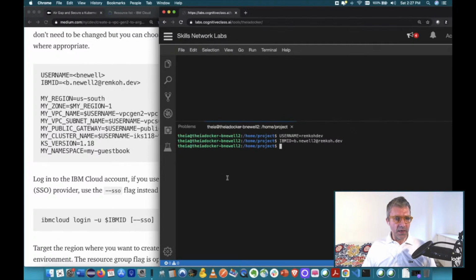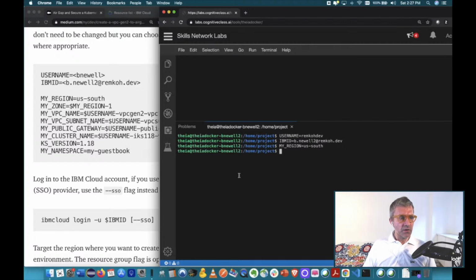And then resources like the virtual private cloud, the cluster, etc., are created in certain data centers and certain regions in the world. The region that I will be using is US South, and I recommend you use the same to follow along so you don't find unexpected different output, but you're free to choose a different region if you want to.